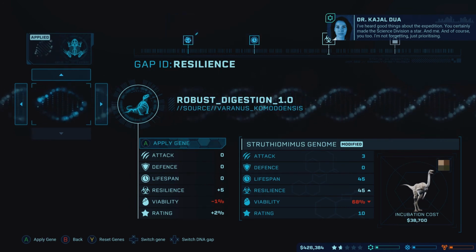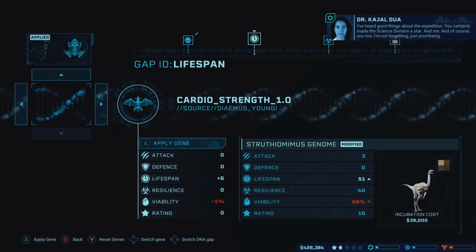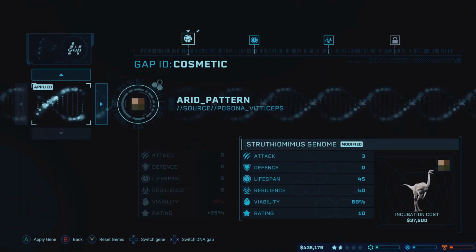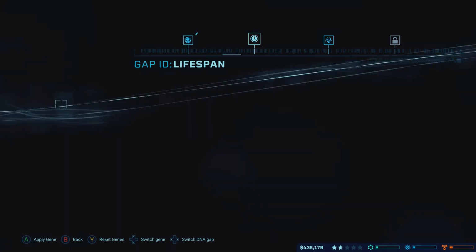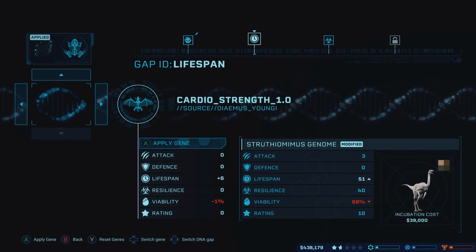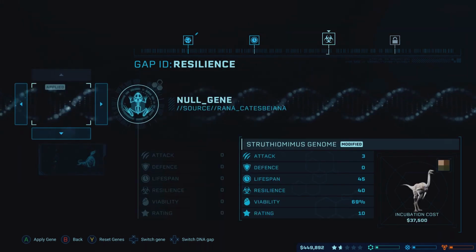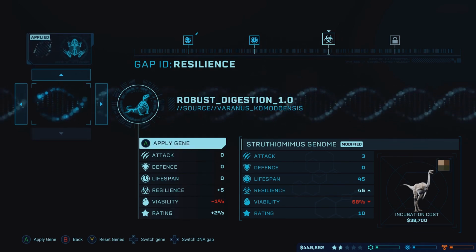Oh, I'm looking at the wrong bit. I'm completely looking at the wrong bit. I'm not forgetting, just prioritizing. Okay, so that does a plus 25. Sorry, I was looking at a completely wrong bit. Lifespan does nothing. It just does plus 6 on the lifespan, but minus 1 viability. That does a plus 2 rating, so we could do that.